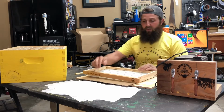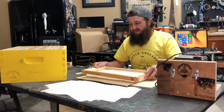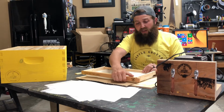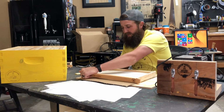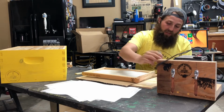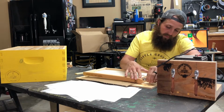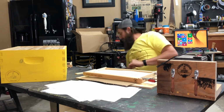So to get started, rest your frame on top of the wax, and what I find works best, and I don't know if it's because our frames are a little on the small side or if they just make the wax on the large side, I have to stretch it to get it started, just until the wire comes in contact with the wax. Then you take your battery clips and you clip it on the side, and there you go. So that's going to get hot in about 10 seconds.